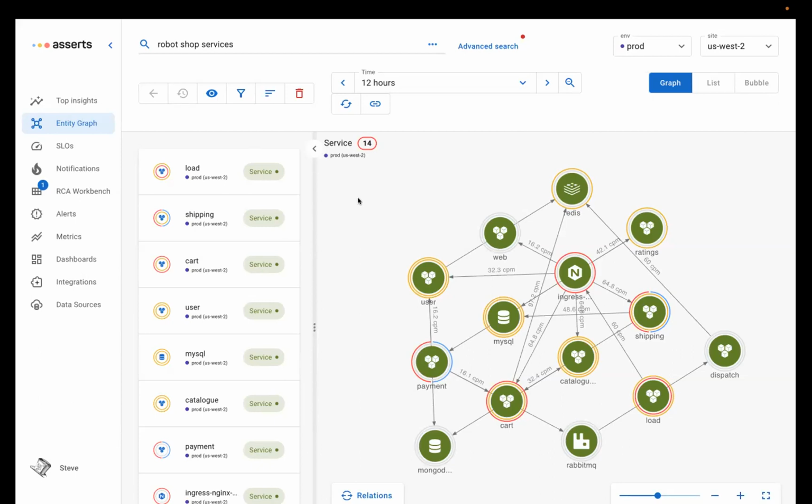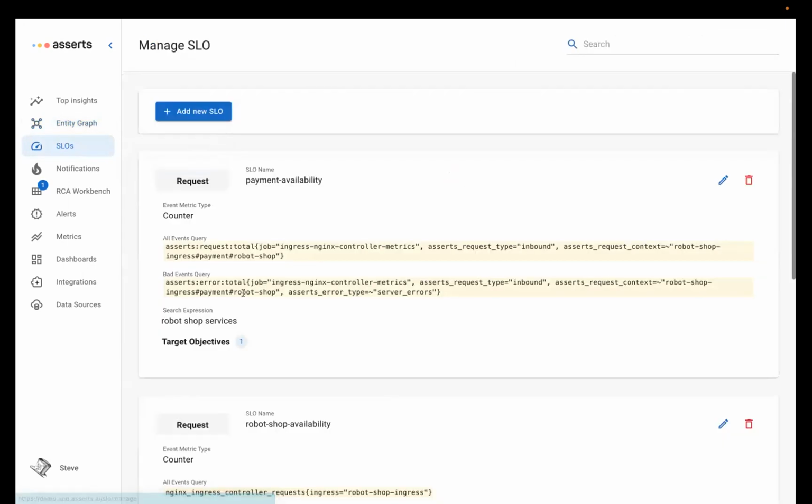And you can create SLOs on all sorts of things, so you can group things together. The SLO doesn't have to be just on a single service. It could be on a collection of services. There's various different ways of doing that. And the SLOs are actually defined, well, a couple of ways of doing it. You can do it through the UI, but there's also a custom resource definition for doing SLOs if you want to manage your SLOs as code.